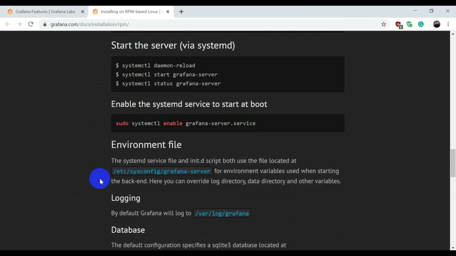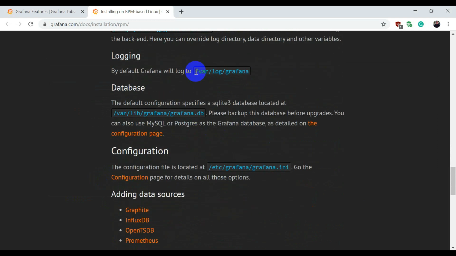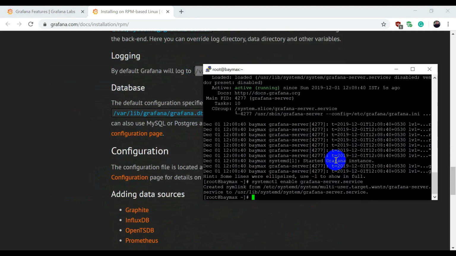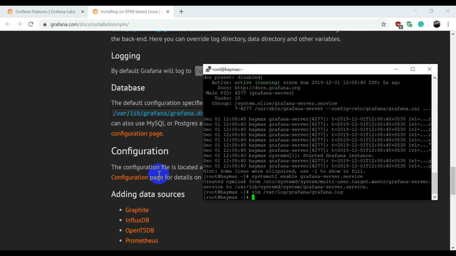Let's get it enabled. For logging, if you want to see the logs, if you are getting any errors, you can check the logs in the grafana.log file. So these are the logs for Grafana. Let's get out from here.